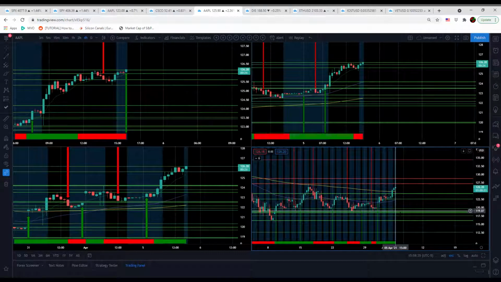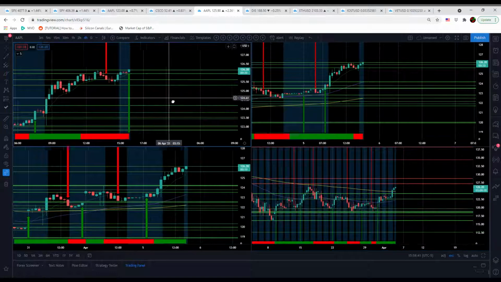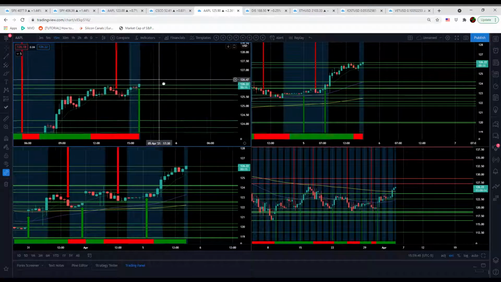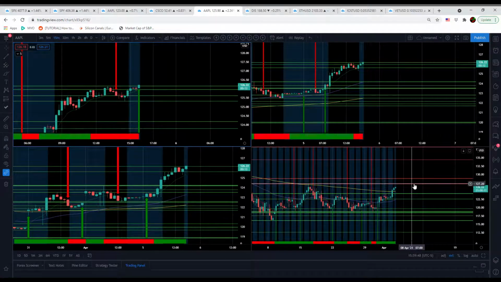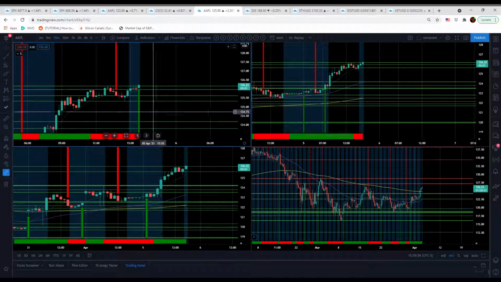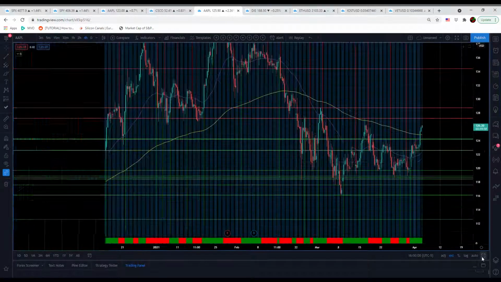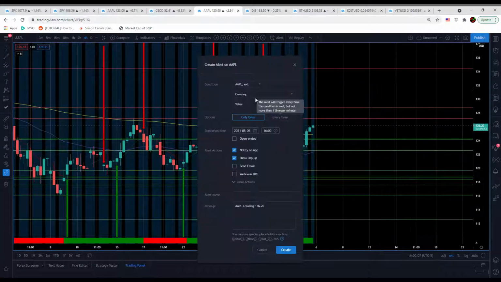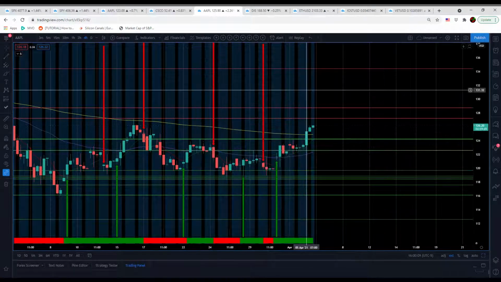Like I said, I use the higher time frame to see the trend, if it's an uptrend or a downtrend. And if it's an uptrend, you only look for calls. Since this is firing green, more likely Apple can push all the way to, like I said, 128, 127 at this DOSR. And that's how you set it. So let's say you want to set it in 4 hours. If you just want to focus on swinging, make sure your time frame is on 4 hours. You click the alert. Then that's it.